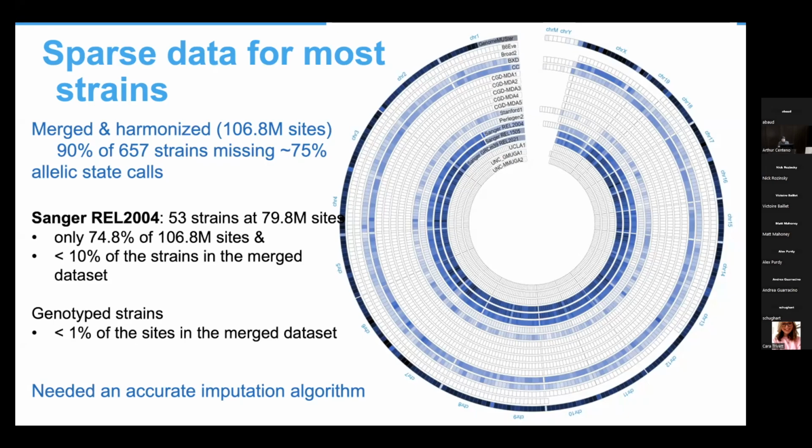That's really only 75% of the merged set, and it's less than 10% of the strains in GenomeMUSter. This gives you the sense of how big the problem is in terms of imputing and filling in the gaps. We can fill in the gaps with noise, but we want something that we can actually use.